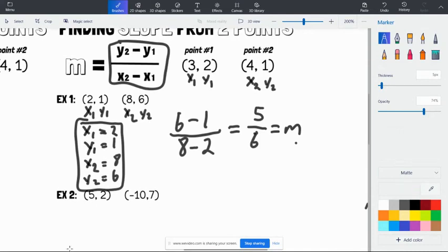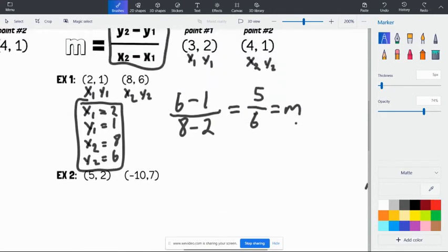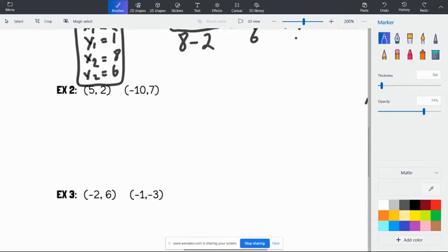Another thing, this box over here that I made, you don't have to make that box every time. You don't have to list out all those points. But when you're starting out, it's really helpful. I messed up a lot when I first started this because I didn't do that box. Do those boxes. They're helpful. They're easy. Okay, so we'll do it again.